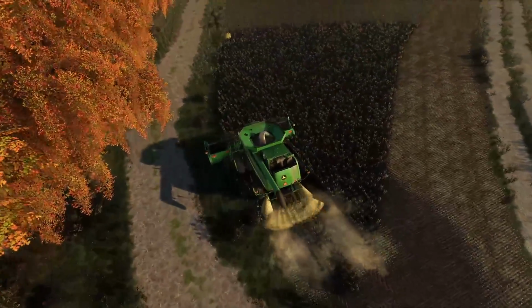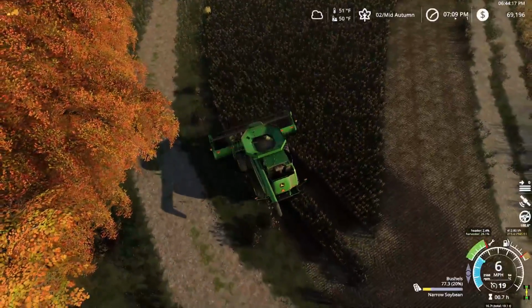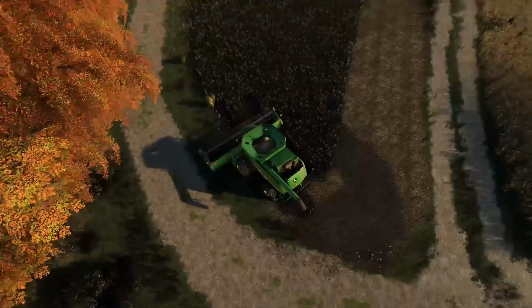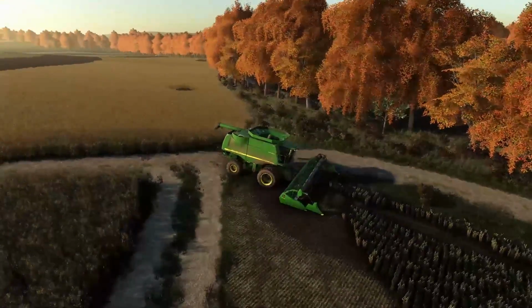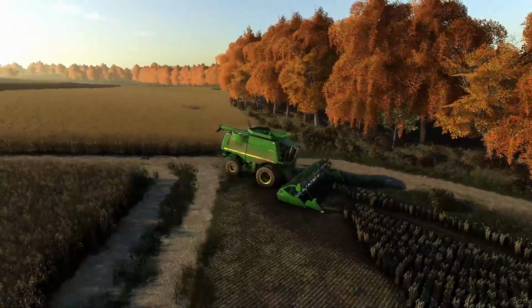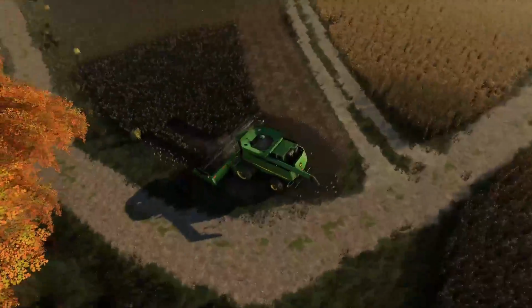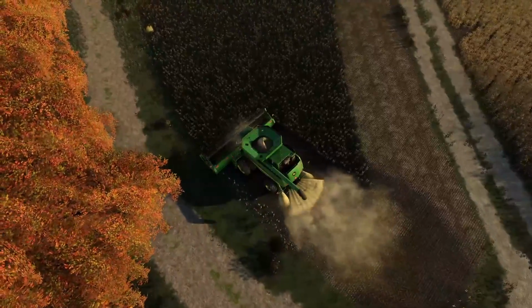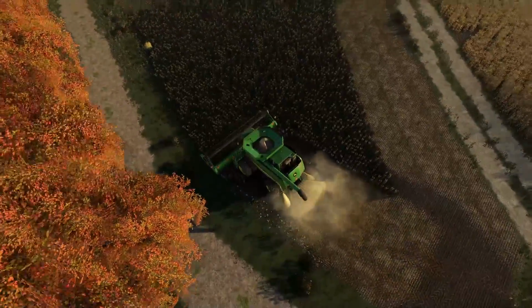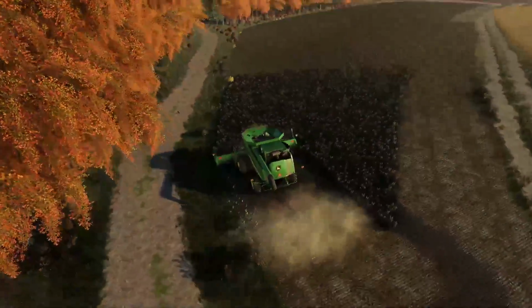Gotta run over this cone of walks. Actually planted that, but oh no! Just trying to throw canola in there. What's the deal? There we go. I don't know. That must have been the canola messing it up. Yeah, I gotta run it through that again. Alright.